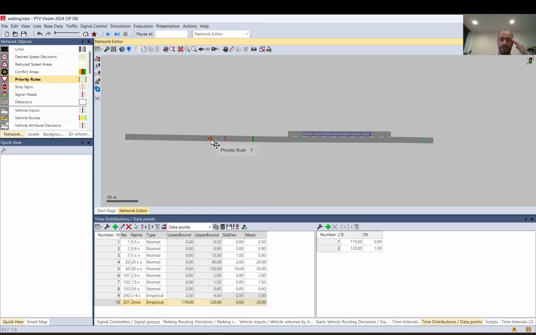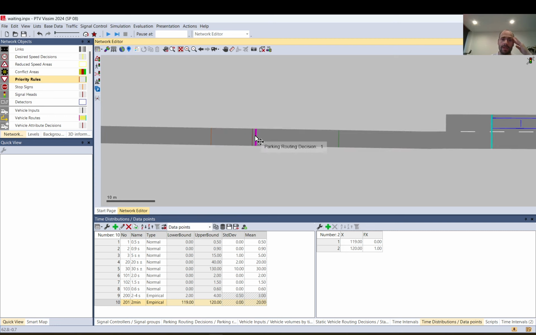I created a priority rule. This is important, so vehicles will wait a little bit. The one getting to the car park, the one that is parking, still has a little bit of time to pass this routing and the signal head. Otherwise, vehicles will, when they arrive at 50 km an hour, just drive past. You can't stop them, because if the light goes red, it needs to have enough time to stop vehicles. Otherwise, they will just go through the red.